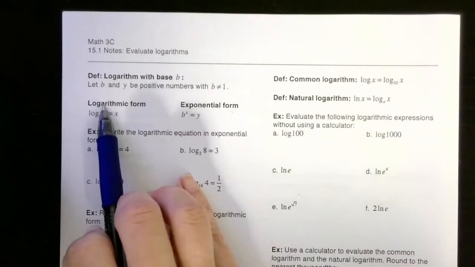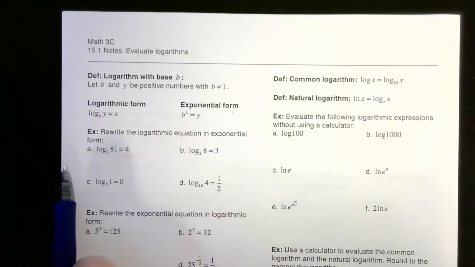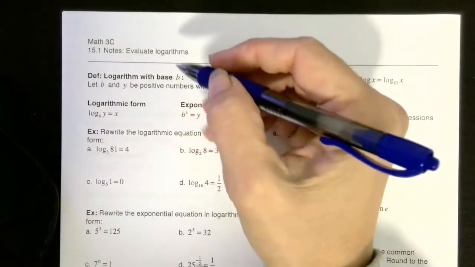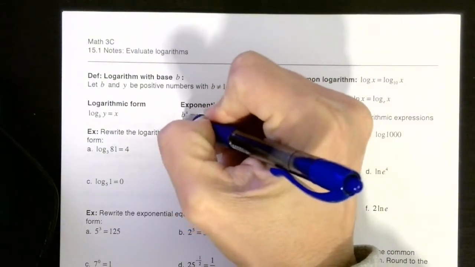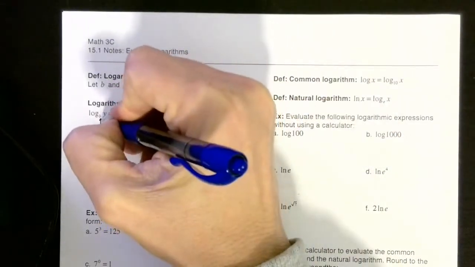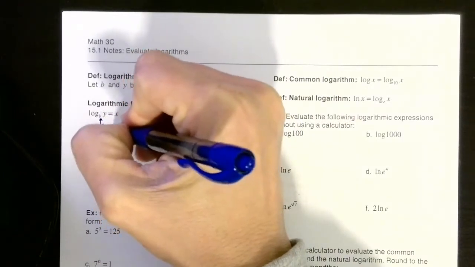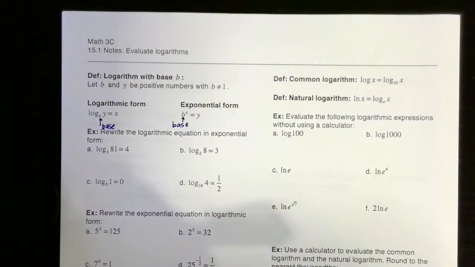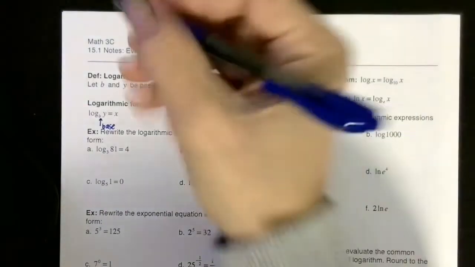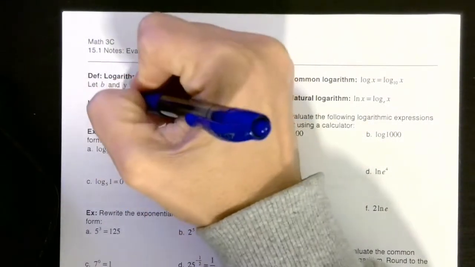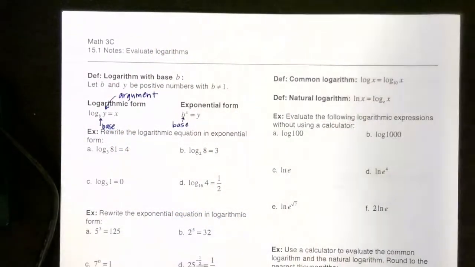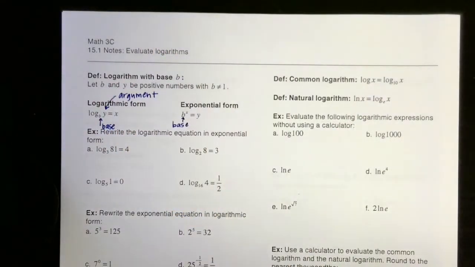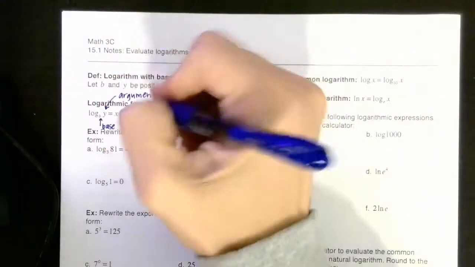So let's go ahead and take a look at this. We have log form and exponential form, okay? So notice here on exponential form, we have b as the base. It's right there. And guess what? In log form, that's also the base. Okay, the b is the base. And then we have this letter y right here is called the argument, not like where they're yelling at each other, argument, just it's a math vocab word. You can look it up if you want. And this right here is the exponent.